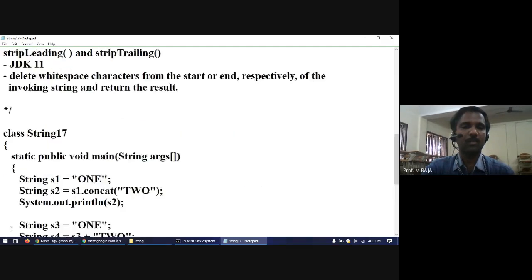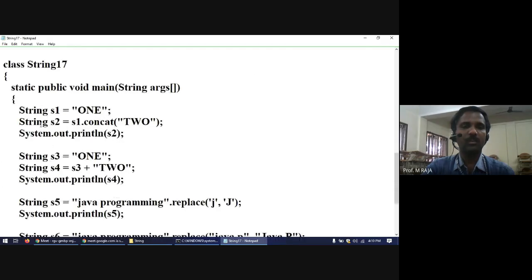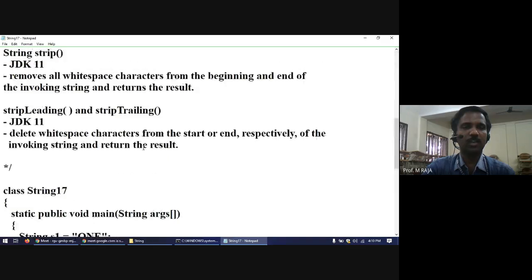Have a look at this example. String s1 is equal to 1, s2 is equal to s1.concat(2). s1 and s2 are concatenated.